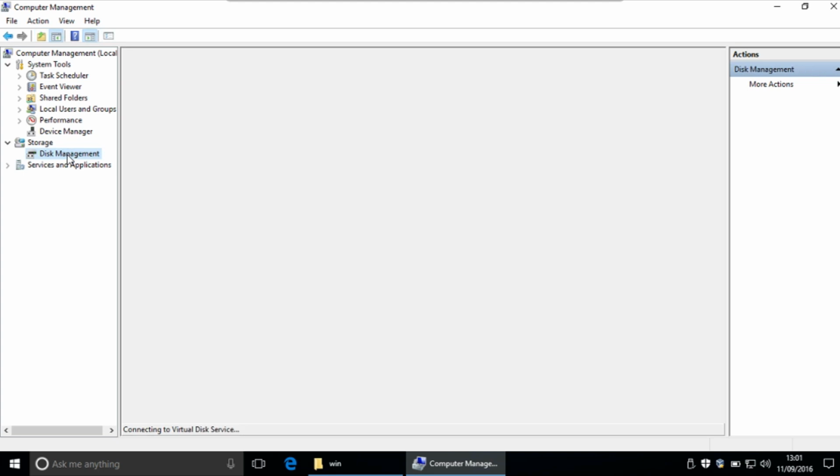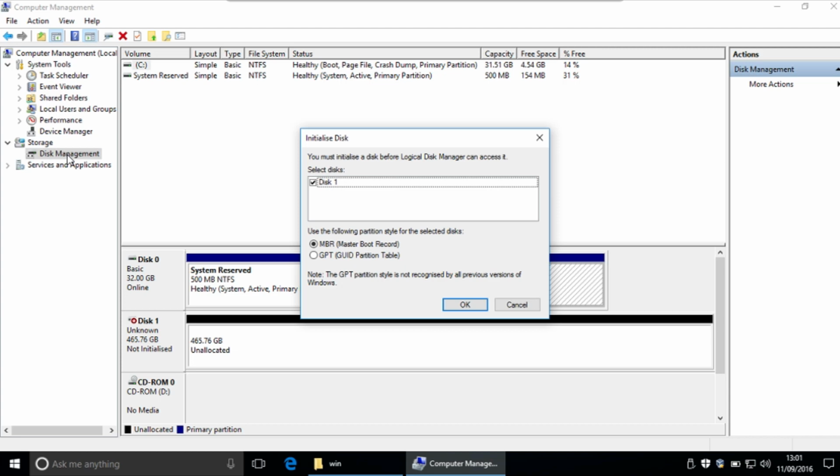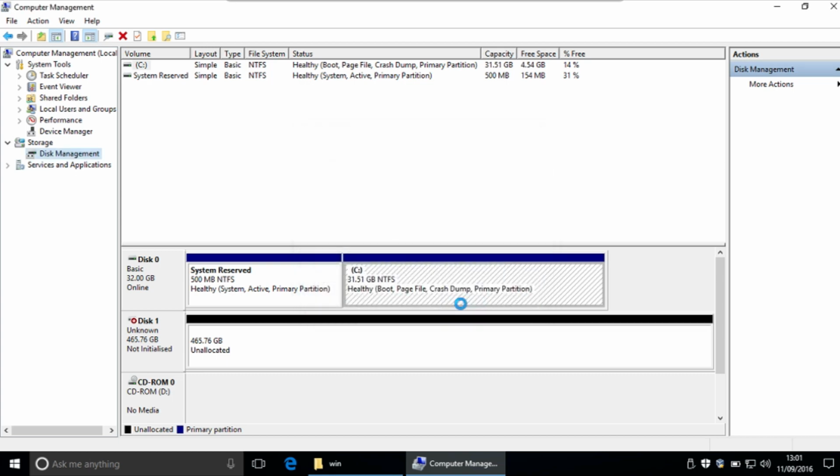If we go into there, this can also be accessed by Control Panel, Administrative Tools, and you'll see our new disk comes up there, Initialize Disk. The disk must be initialized before we can use it. We can see there Disk 1 is unknown. It is a 500GB disk, so this is just to replace a standard 500GB hard disk drive. We're going to say MBR is absolutely fine, say OK to that. The script will do with this exactly what it needs to do.